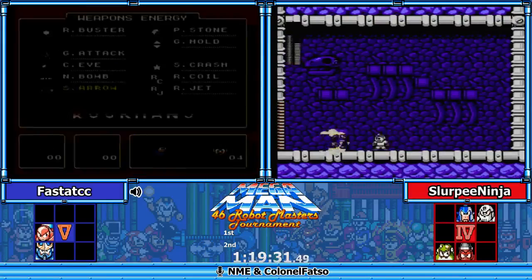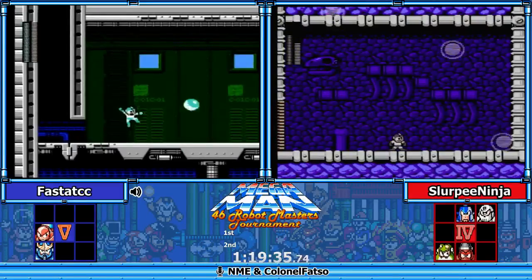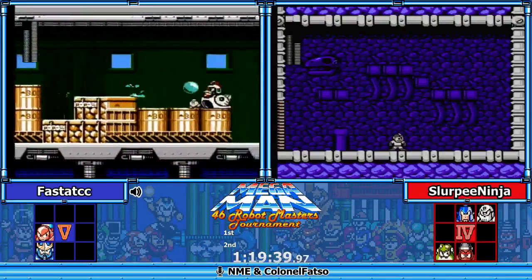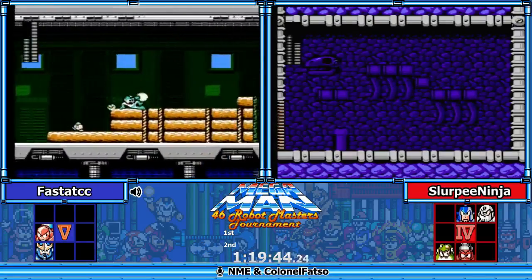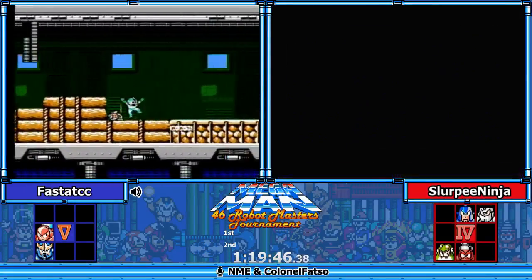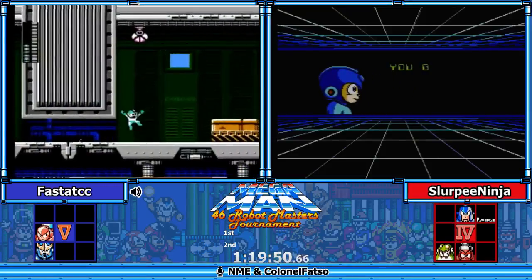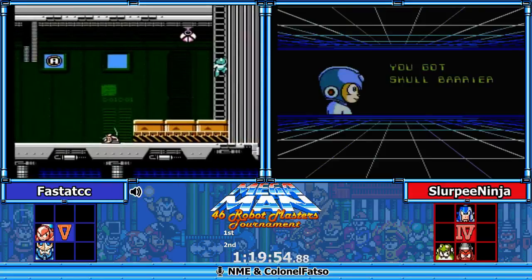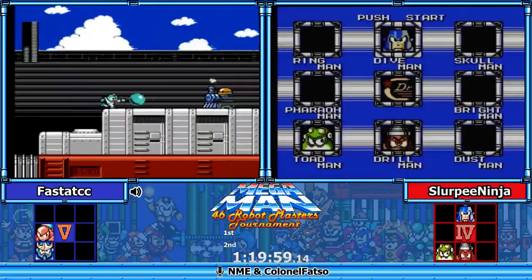Now, I think I have it on good authority that Fast dedicates all of his chicken rooms to Chicken Room. Oh, of course. So, there we go. Slurpee putting Skullman down. No drop for arrow, so he's not going to be able to do an arrow over this.